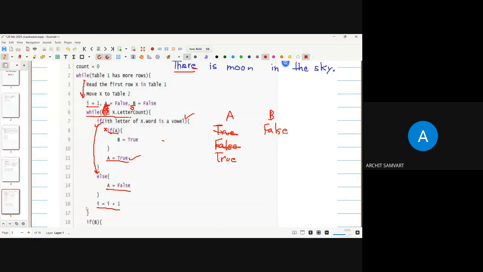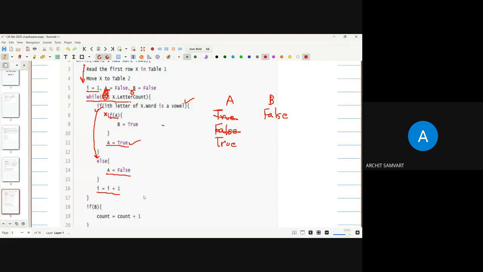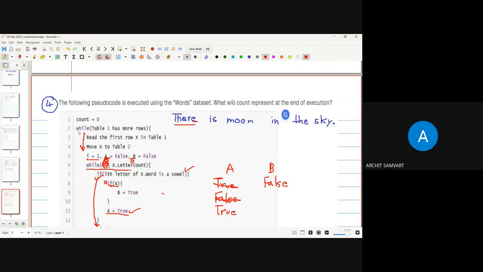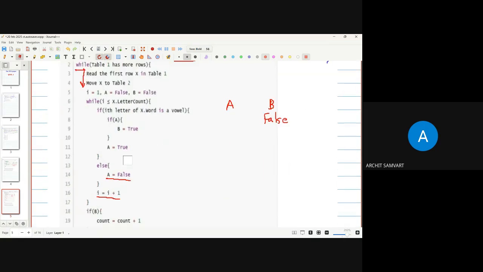When I go to the next word, before going, I will check if B was made true anywhere. No. Since B is false, I will not count. I will go to the next word. I will repeat these things again for is.